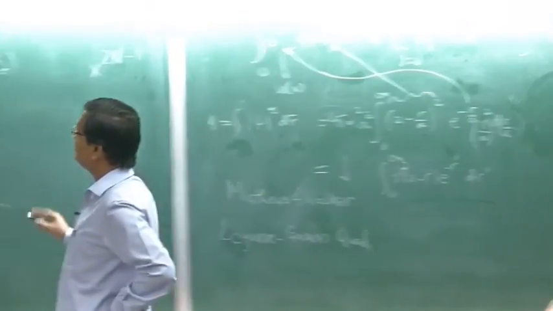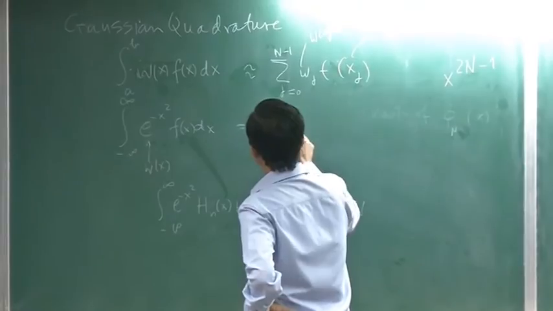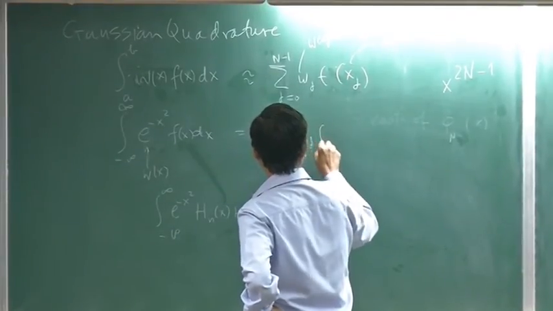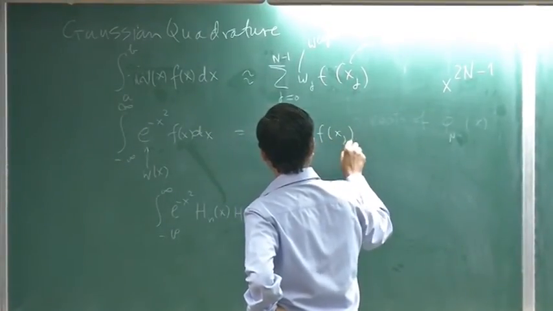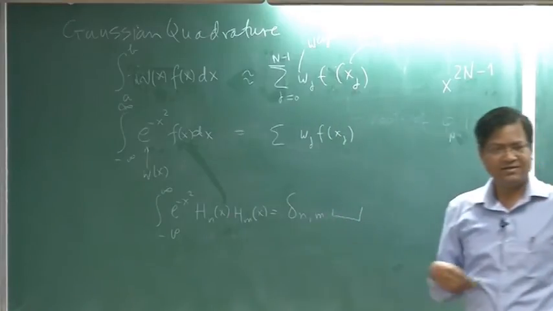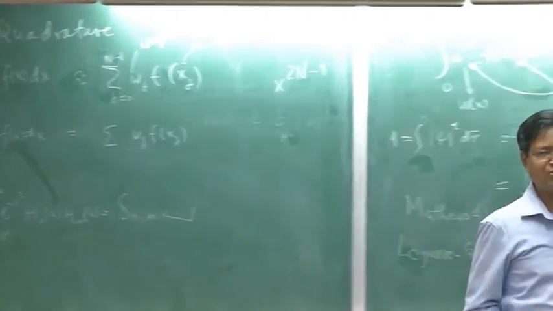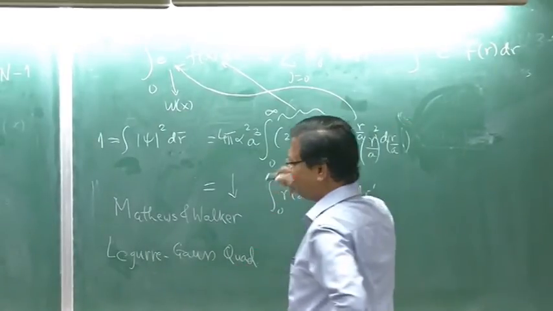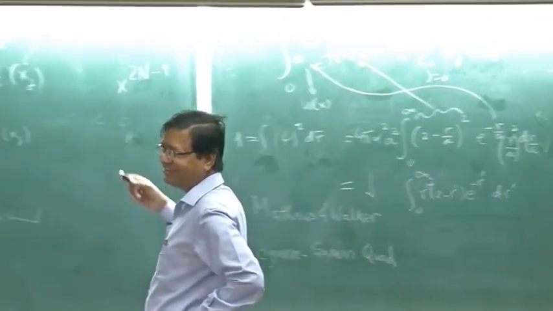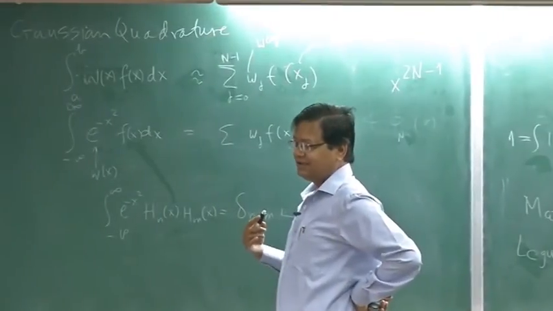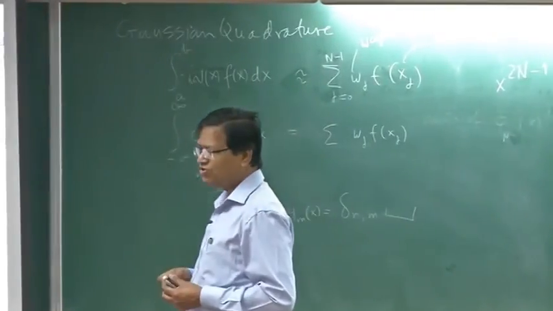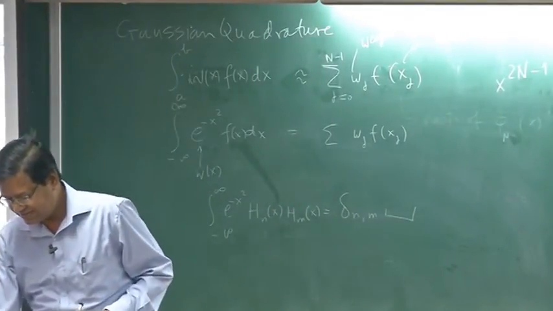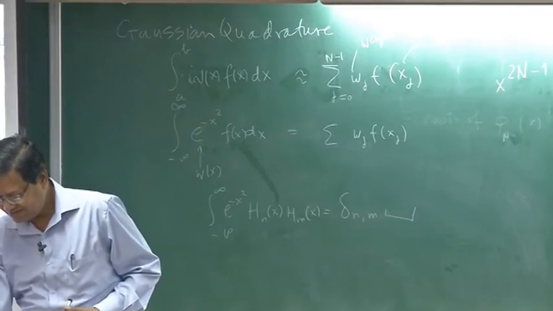So this object is again the same formula, sum of W_j f(x_j). Now my abscissas are zeros of the Hermite's polynomial, appropriate Hermite's polynomial, and weights are computed again by somebody who has done it already. Okay. So this is how we compute for a hydrogen atom, and so just for completeness I can show you that.